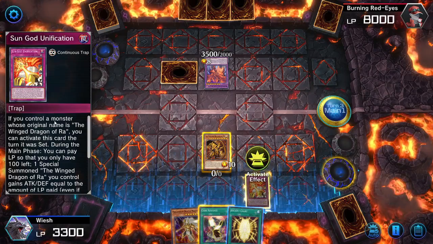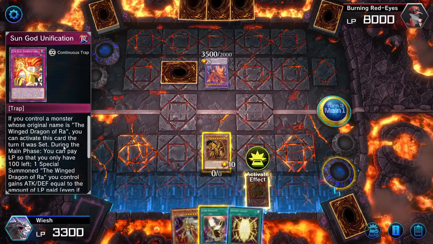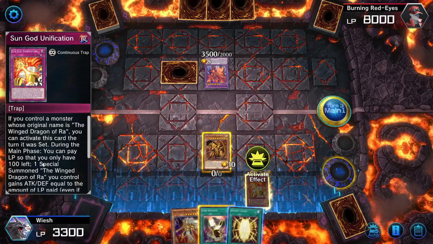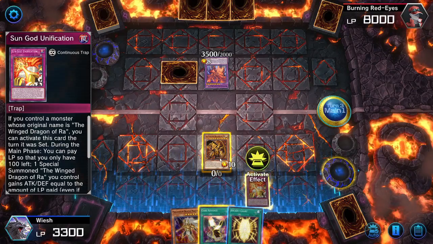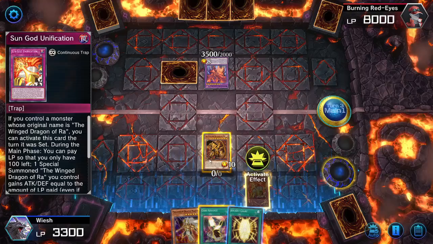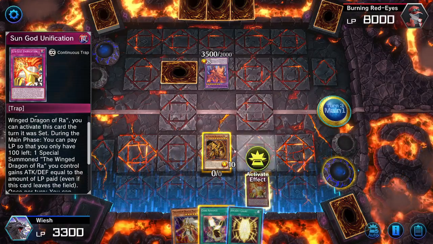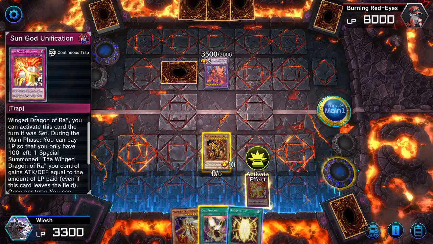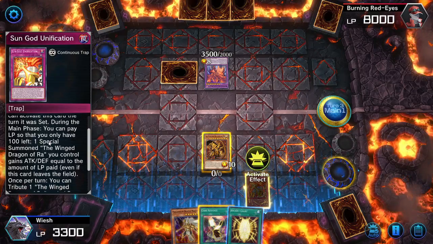That's interesting. If you control a monster whose original name is the Winged Dragon of Ra, you can activate this card the turn it was set. During the main phase, you can pay life points so that you only have 100 left. Okay, so that's a pity. That actually works against each other. We cannot use the monster-killing effects and then attack as well. Because we can, of course, but then we will have fewer life points to actually give to the Winged Dragon of Ra. So we can power up our monster with this card's effect, basically.